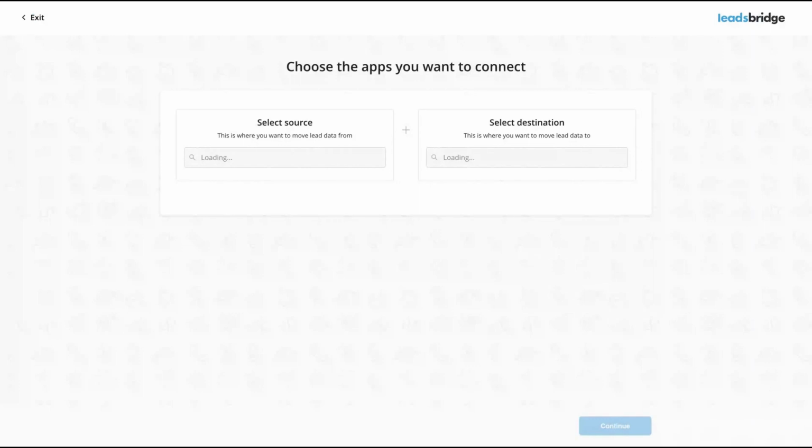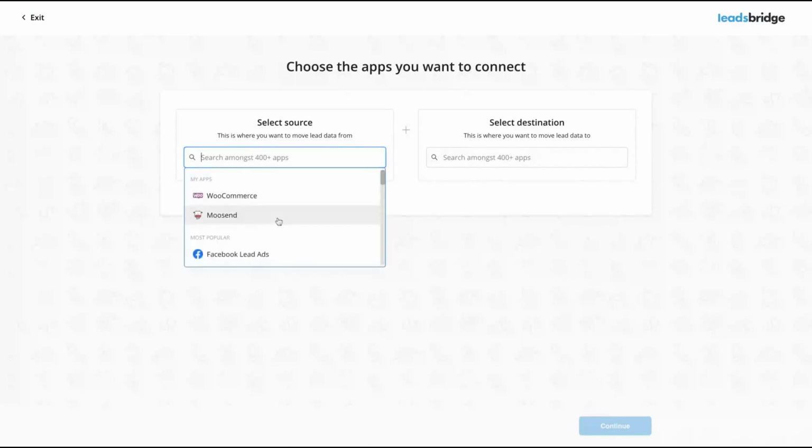So let's see here that it's a whole dashboard to create your bridge, and you can see here that they have more than 400 apps. So you can see Moosend, WooCommerce, Facebook, the most popular ones. Facebook lead ads is a kind of how to do it without an integration. So a bridge, okay, I didn't say it. You're going to connect, for instance, the Facebook lead ads with Moosend, or if it's your CRM, Salesforce.